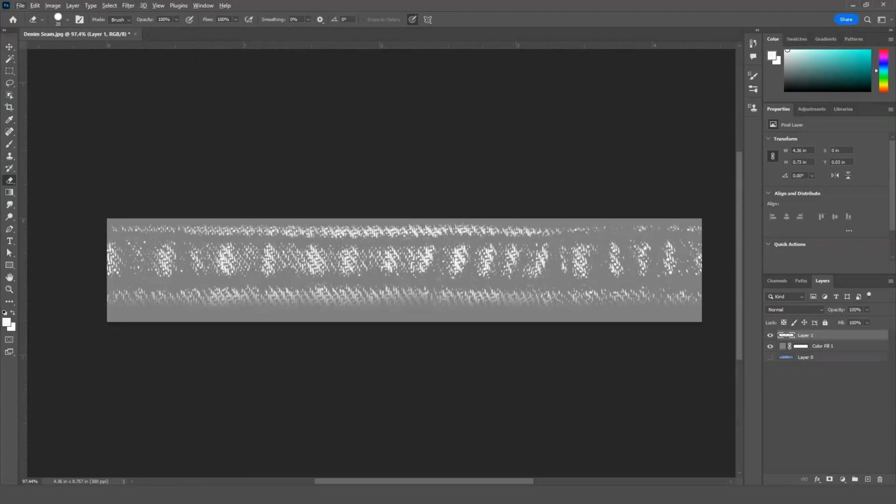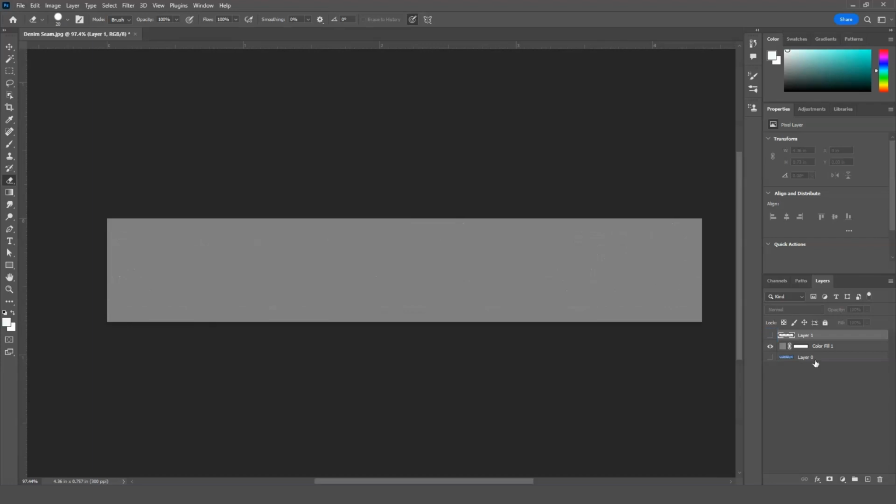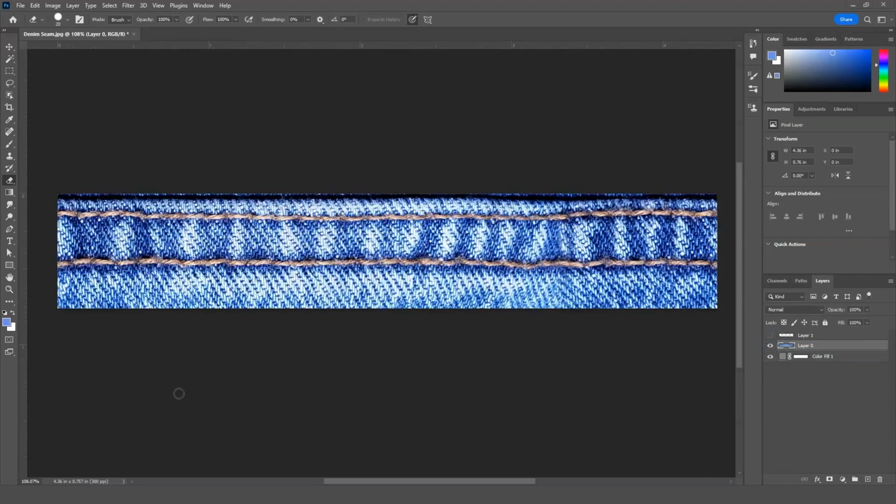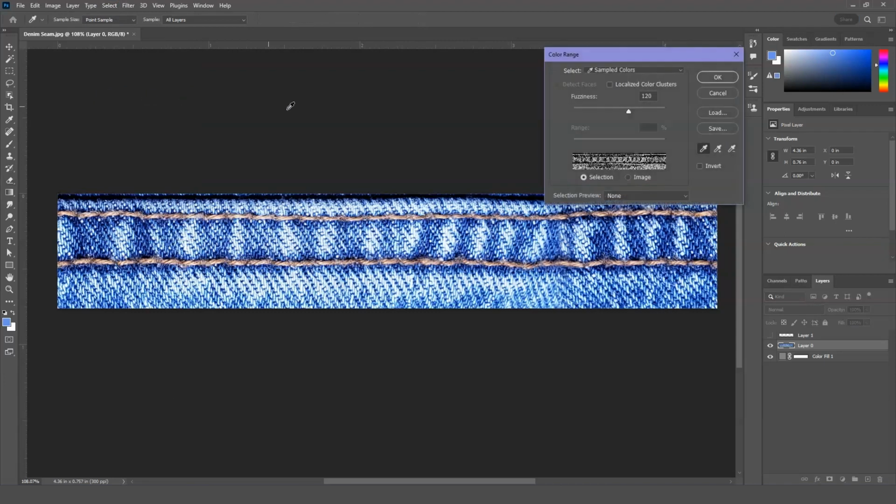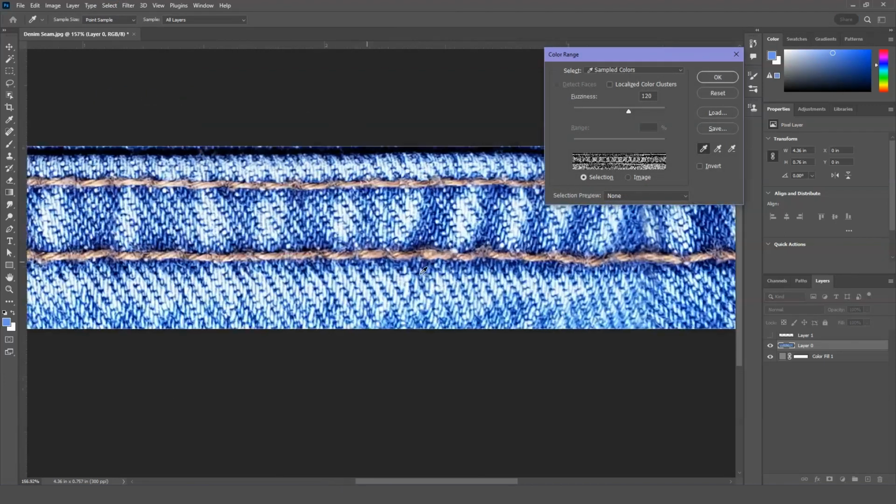Now we do the same for the dye pooling area. Hide the light wash layer and show the original image layer. With the original image layer selected, go to Select Color Range. Sample the darker denim area, then click OK.